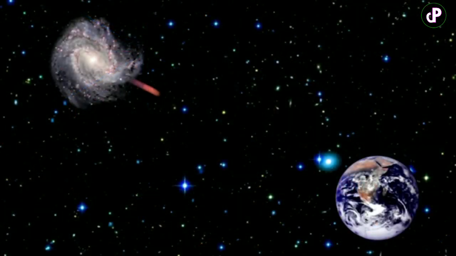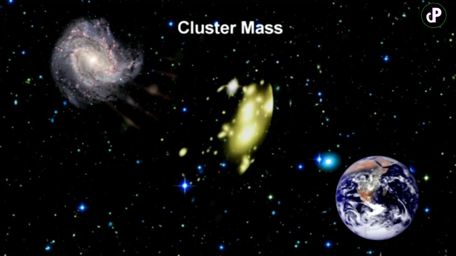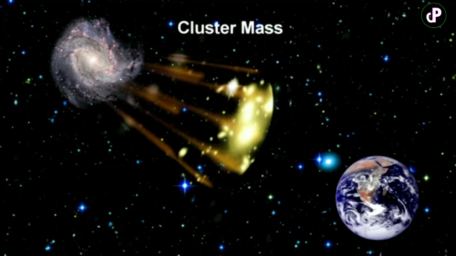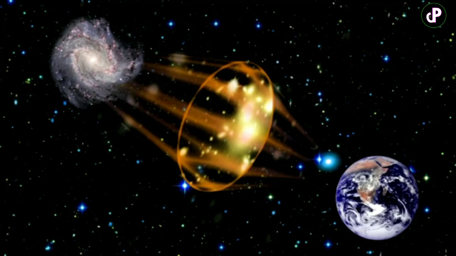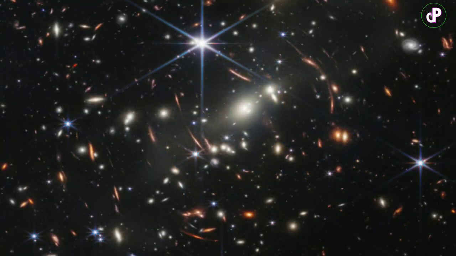As you know, light travels in straight lines in space. But the space around these galaxies is heavily curved due to their enormous masses. So whenever light passes around them, its path is curved, and these distortions and mirroring effects are created. That is how these galaxies work like a magnifying glass for the light coming from the background galaxies.